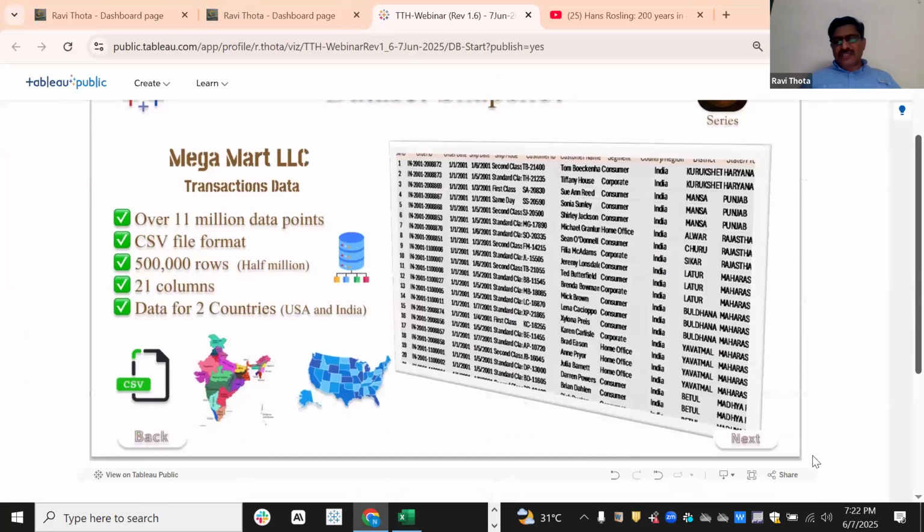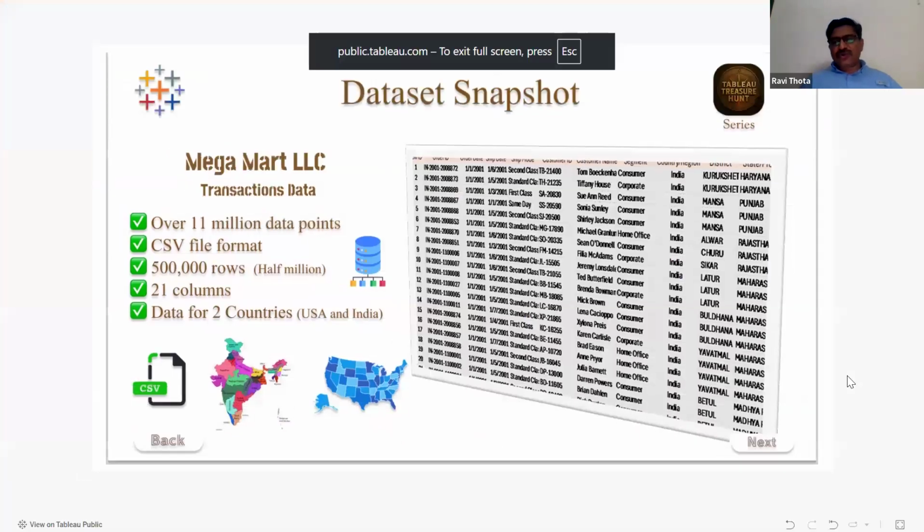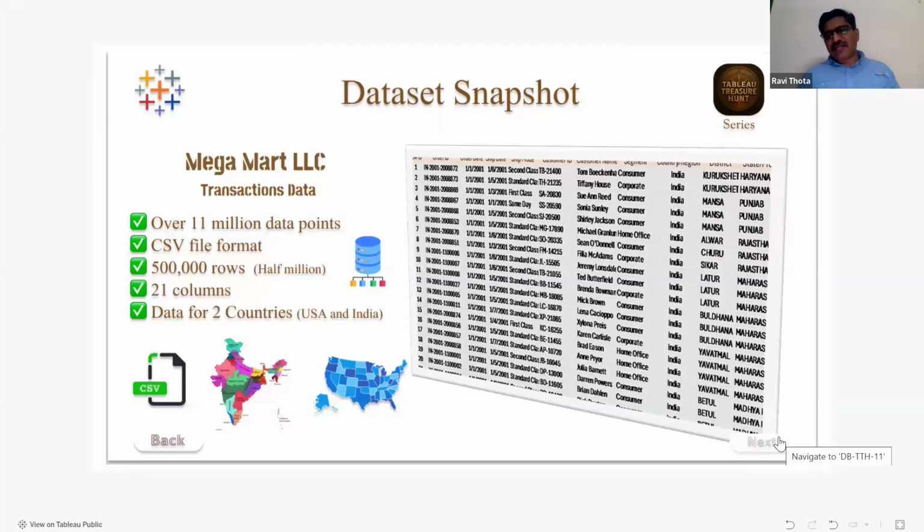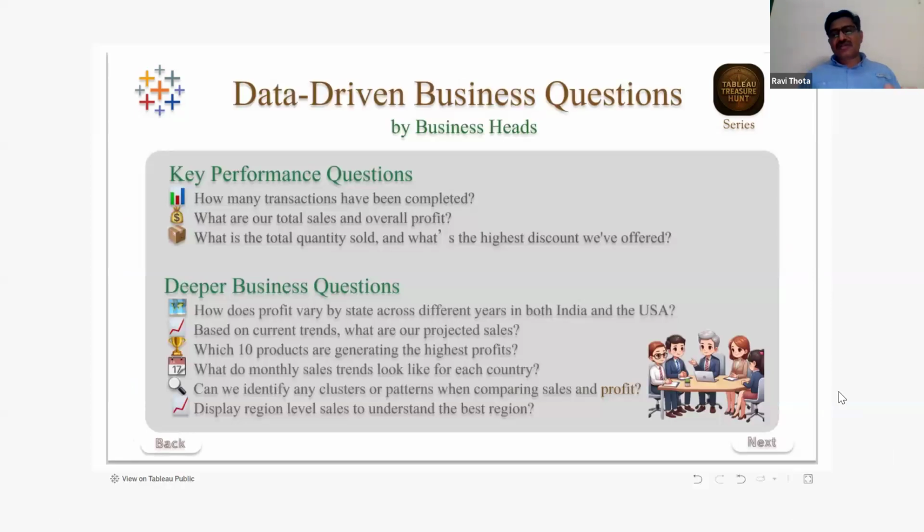So in general, what is this data set talking about? If you show these things to any business people, there will be some valid questions from them. As Tableau developers, business analysts, or data analysts, we have to answer the questions usually asked by business people. For example: how many transactions have happened at an overall level or at the KPI level? They may ask what my total profit or total sales is, and how many transactions have completed.